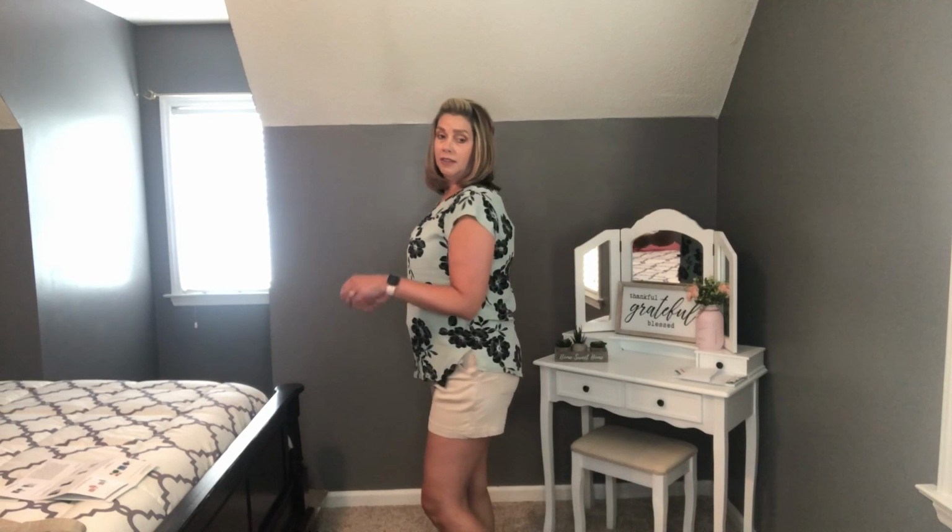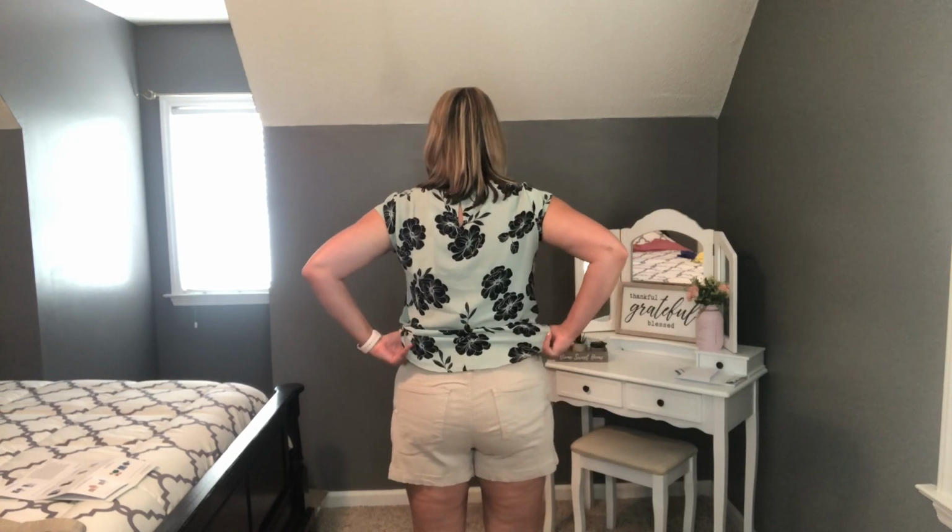I do like that it's high-waisted. And so there it is without the tie, which makes it look a little bit more flat on the front with the top because, like I said, I don't normally tuck my tops in. It does have a double button. It is high-waisted. It's very stretchy and comfortable and soft. It does have the double pockets in the back. So what do you guys think about this length of shorts? Is it too short for me? I do like the color and I do like how soft they are. I'll have to think about these. You guys let me know what you think, and I'm gonna try on the next outfit.